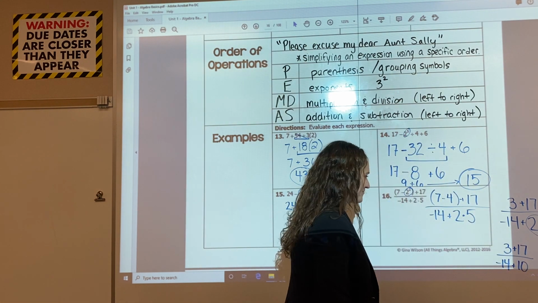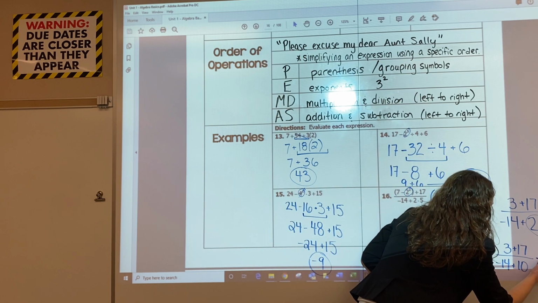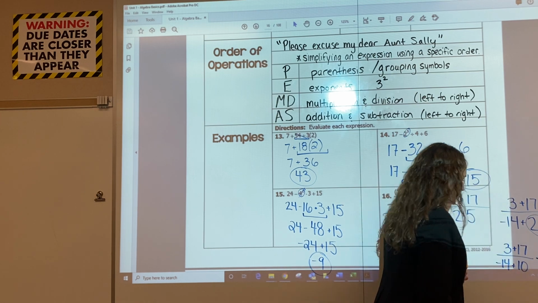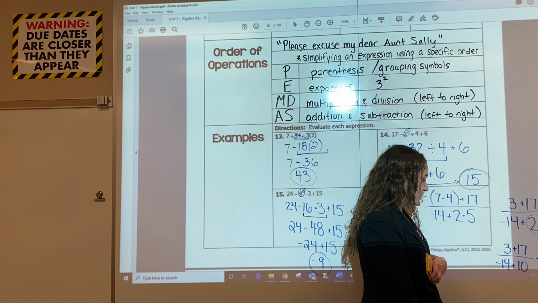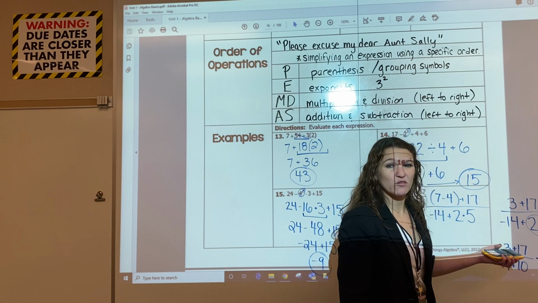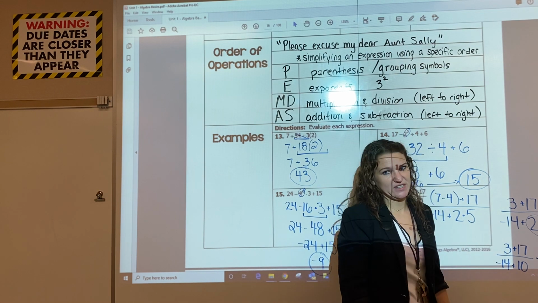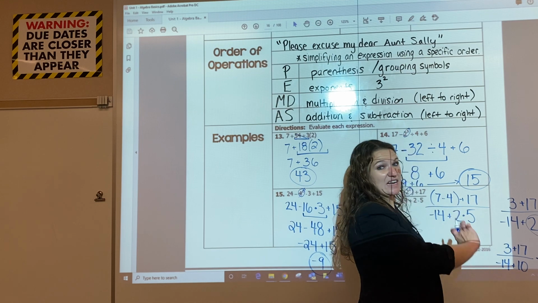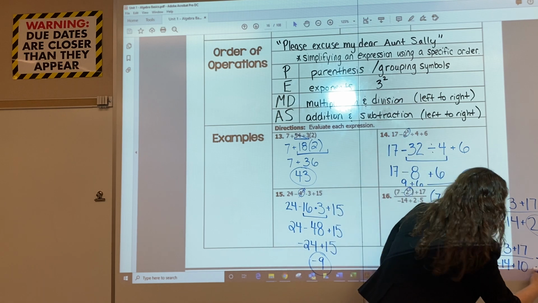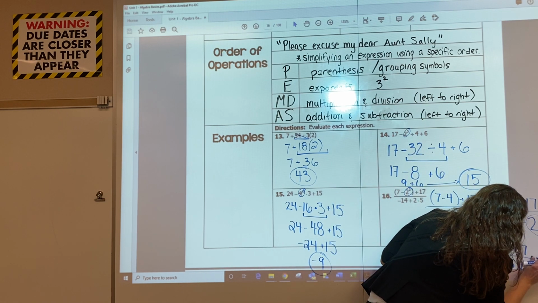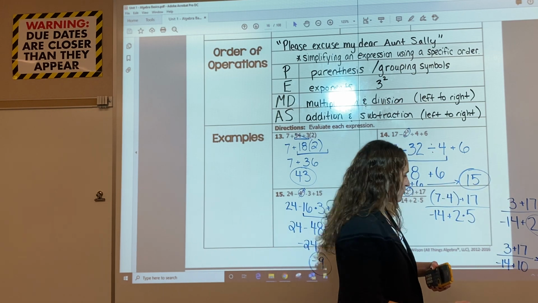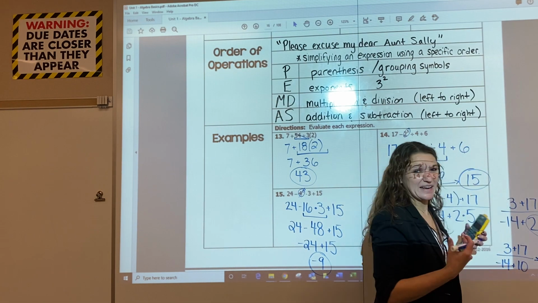All right, we're getting there. We'll continue this way. On the top here, I'm going to add 3 plus 17, which would give me 20. On the bottom, I'm going to add negative 14 plus 10, which would give me negative 4. Now, if you put 20 over negative 4 in your calculator, it's going to tell you syntax error because negatives can never be in the denominator or the bottom of a fraction. So, I'm just going to move it up, so it's sort of like out here, out front.